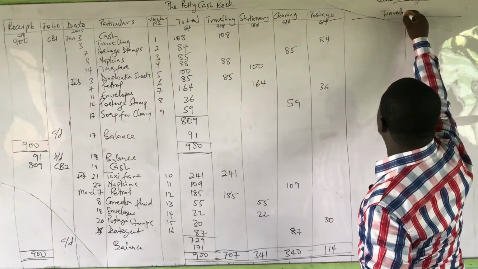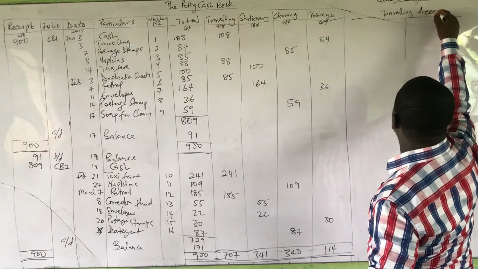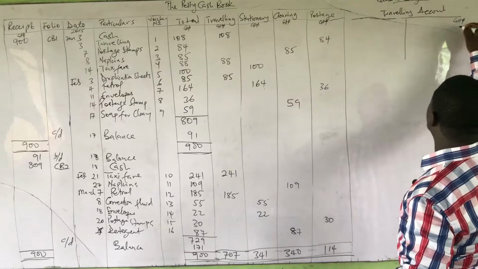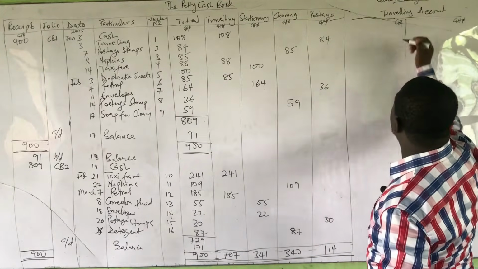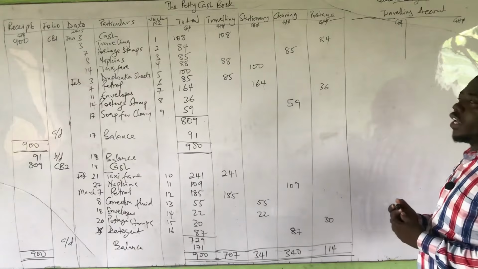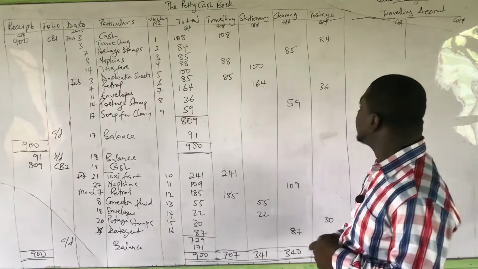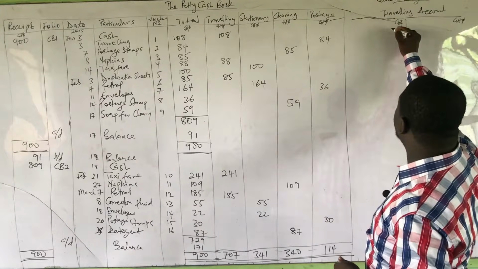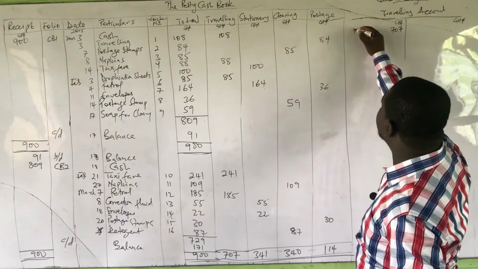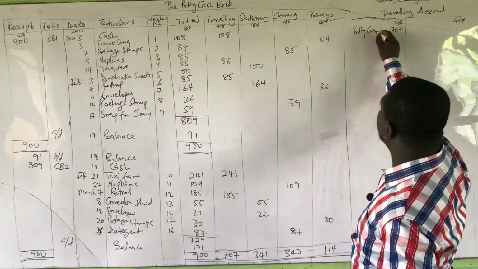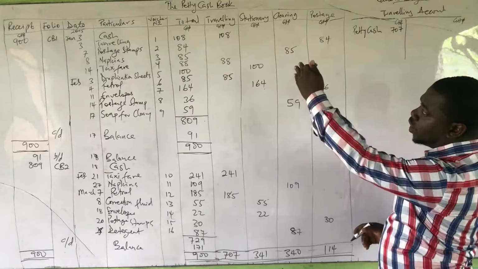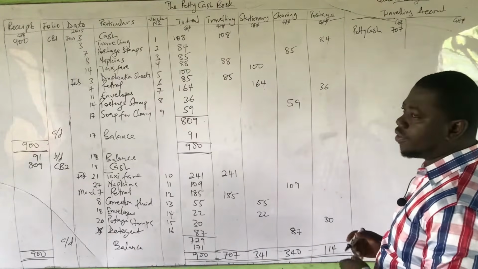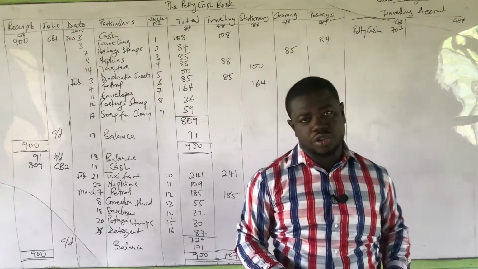So traveling account. I'll just show, it's just like an extract. So let me show my currency sign. Now, traveling will have a debit balance because it's an expense. So the total amount of 707 will be debited, and it will be in the name of petty cash. That is the meaning, because we credited petty cash with the traveling expense. So we debit traveling with 707. And that is all for traveling.